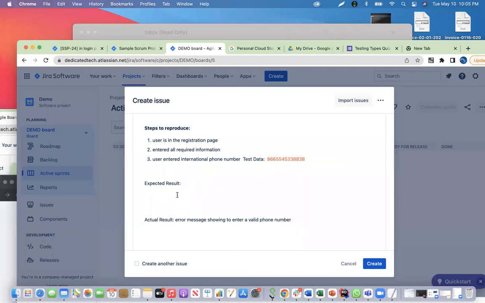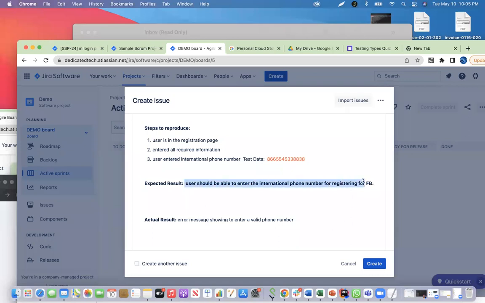The expected result based on my requirement was basically to be able to enter the international number. User should be able to enter the international phone number for registering for Facebook, FB, whatever, right?